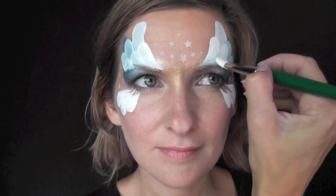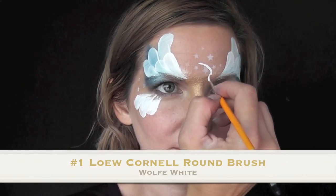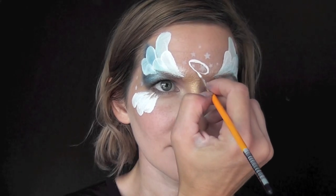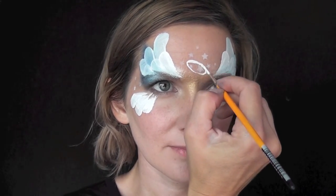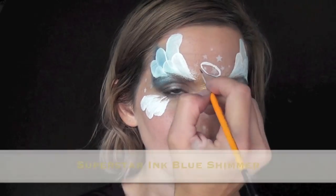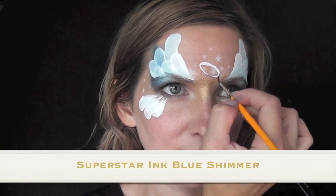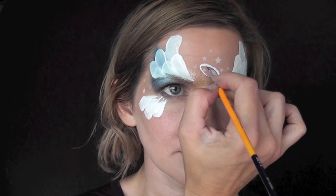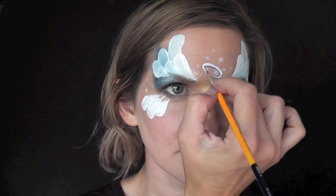I'm going to lay the brush down and twist it to a point three times over the top on each side and then twice on the sides. Next, I'll be using a number one low cornell round brush to make a tilted halo in the middle. Feel free to use whatever color you want on the halo — it looks great in gold as well. Then I'll just come in and add a little bit of shading with some Superstar Ink Blue.